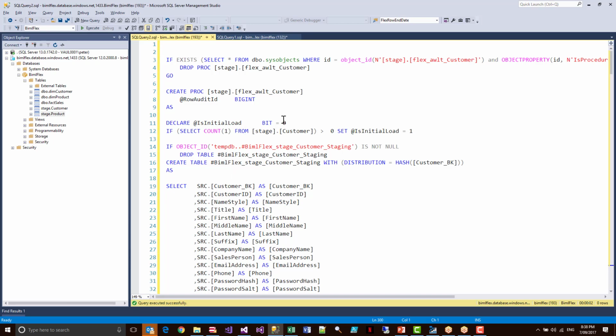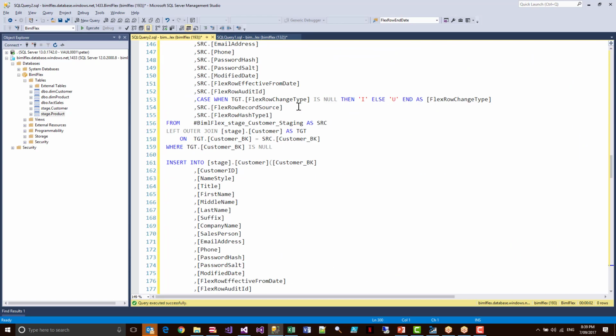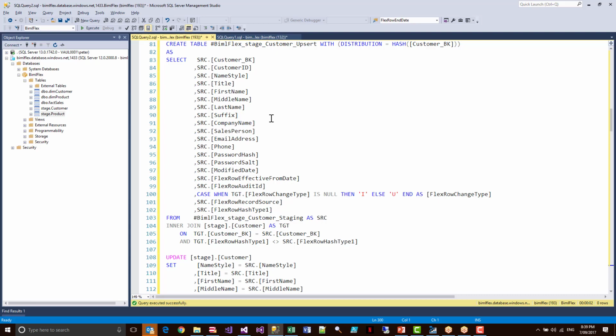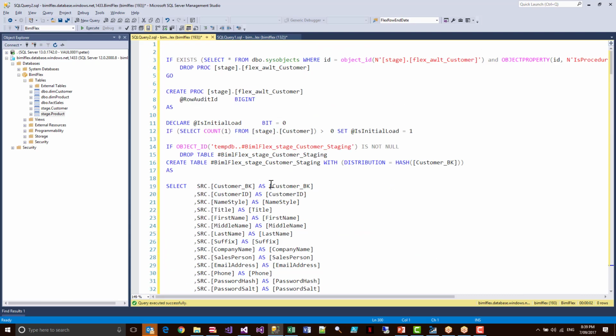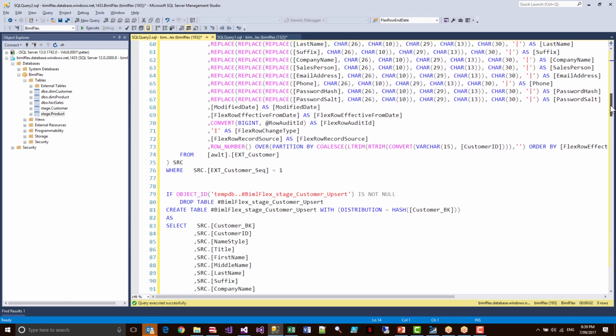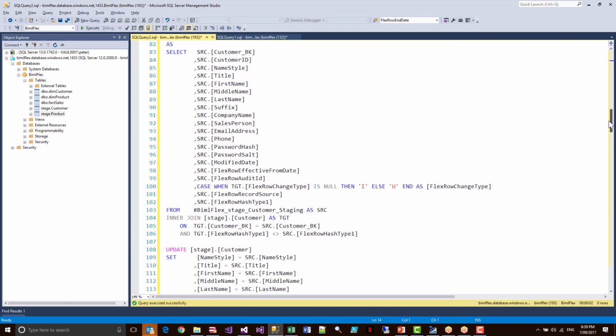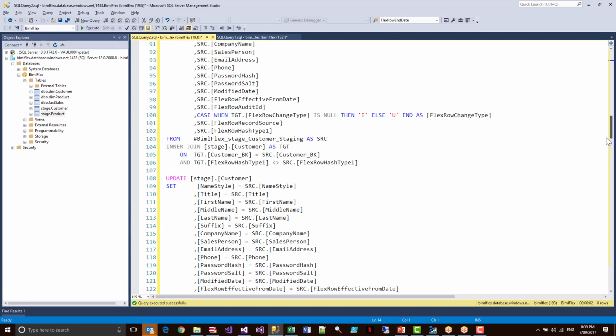But just to point out here, this effectively will load into a staging table, and then the next thing we have is, as you can see here, I'm doing a CTAS at the top here, which is called create table as, because Azure SQL Data Warehouse doesn't have merge statements, you have to do this, I suppose, SQL gymnastics and do left joins and do create table as statements.